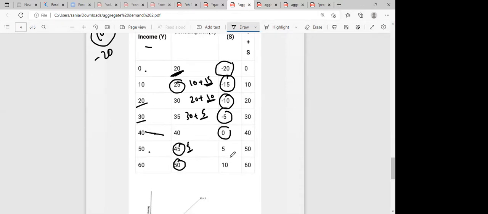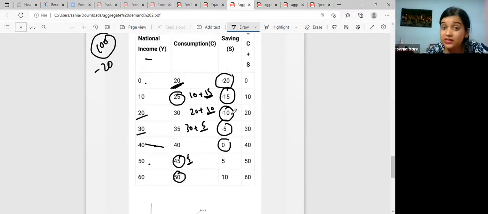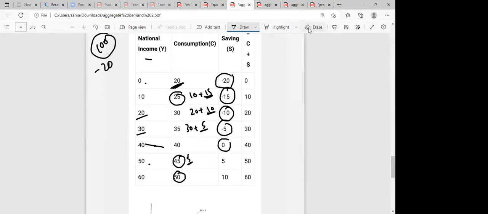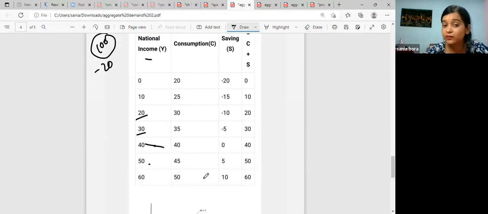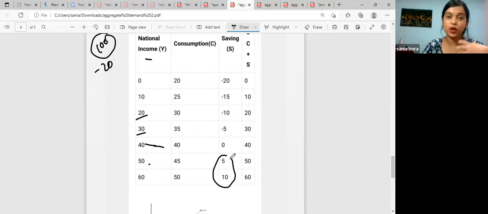How will the minus value be? Like we're borrowing from somewhere, because it's not saving. No, this is saving. For example, you have 100 rupees. Earlier you took 20 rupees, then you took 15 rupees, then you took 10 rupees. So somewhere it is like this: you are taking out money. From where are we getting this money if it's not from our savings? Because when your income is good, it's not like now that you are not earning. It's not like you will always have zero income. For example, see over here, when your income increases, you started saving, right? Everyone who is earning has savings with them, right?